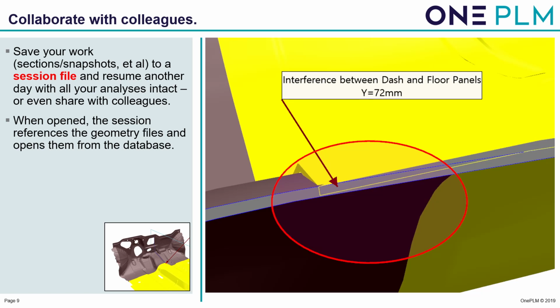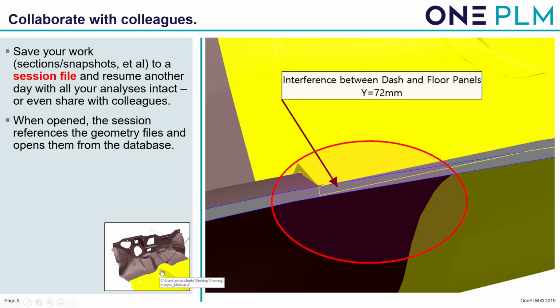What if you want to share your work with colleagues? Well, first of all, you can save your work locally using the Save Session menu command. The resulting session file will contain everything that you've done that's still active in a window or a snapshot. And the best part is, session files don't contain any JT geometry, just references to it, because the originals are stored in the database or digital book. This means the session file is tiny and can easily be sent as an email attachment. This also means that the only people who can open the session file are colleagues and suppliers with legitimate access to the database.